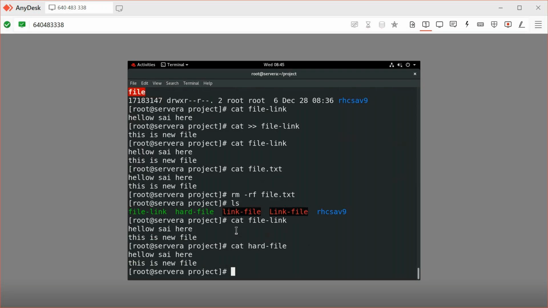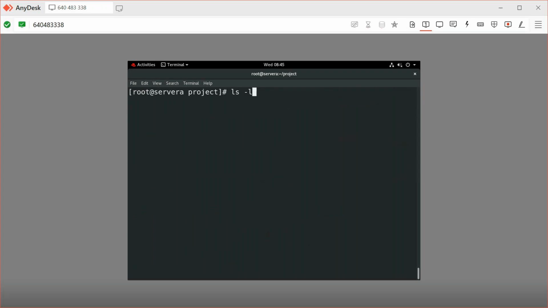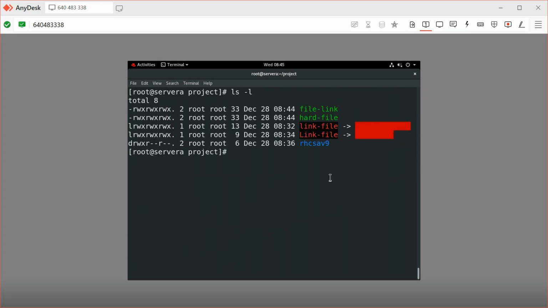Clear? In the hard link, once you have created the link, you cannot identify which is the source file and which is the link file, because it's not pointing to any file or directory. If you observe this, these files are pointing to the source file. These are the soft link files. But here you created two link files. Are these files pointing to any original file? No, these files are not pointing to any original file. So we cannot identify which one is the source file and which one is the link file.